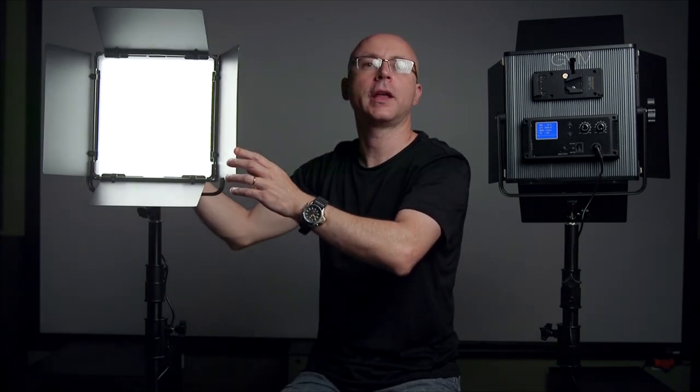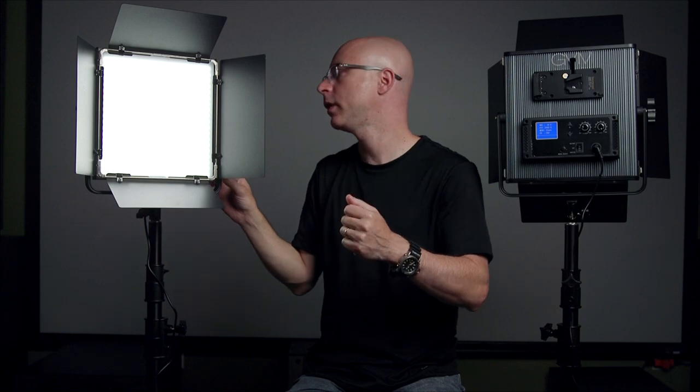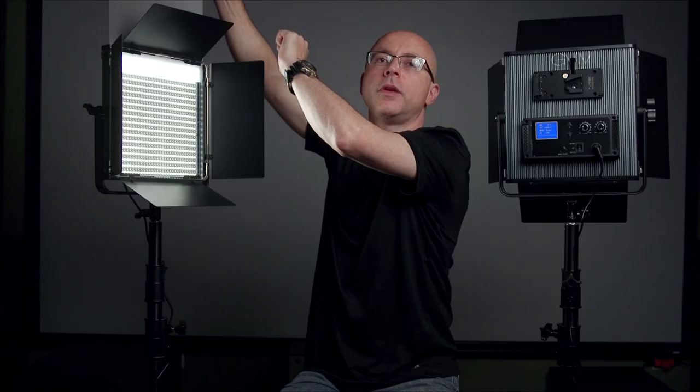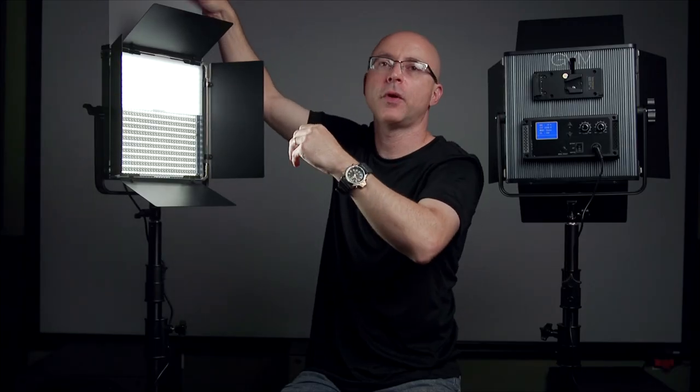The cool thing about this light — because it can be very powerful — right now I'm looking at 1,200 LED lights at full blast, 100%. It comes with a very nice diffuser, and when you lift this you're going to gain two stops of light output. If you want a very nice soft light, you can actually do it. If I want lesser diffusion, all I have to do is put a Rosco filter here and remove this heavy-duty diffuser. But for faces and everything, I would highly recommend you put this diffuser back down.